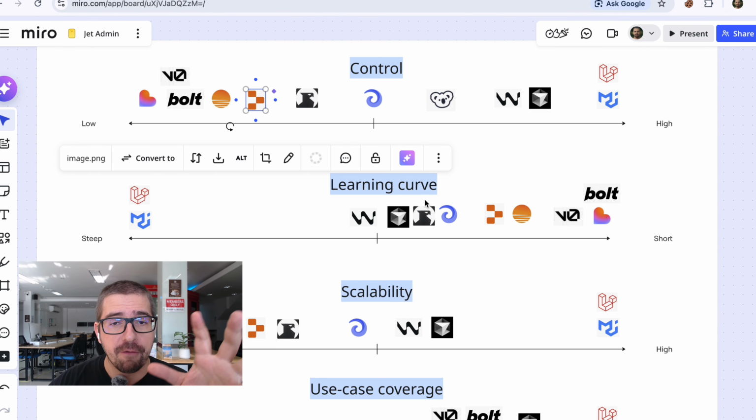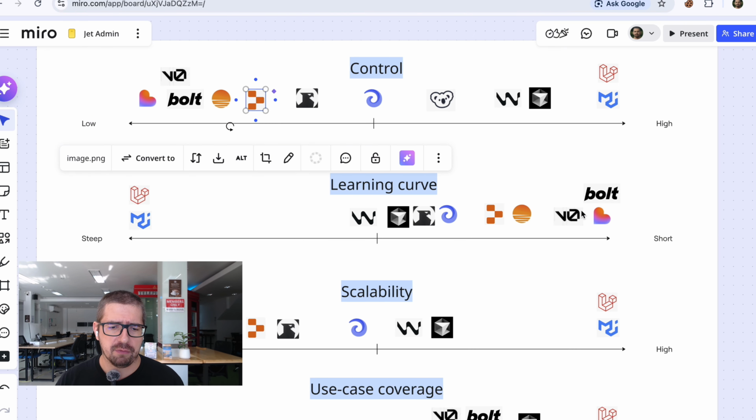We have learning curve, right? How fast you can spin up and start building things, even without specific knowledge. Obviously, on the left side of the spectrum, we have the frameworks, and Bolt, Lovable, and V0 probably have the fastest, the shortest learning curve. You just use your intuition, and they have a very extensive library of different practices and whatnot. But essentially, you can just jump in without any previous knowledge and dump your thinking, how you envision your application, and they're going to give you the app.